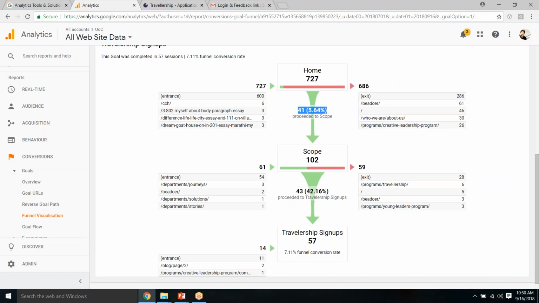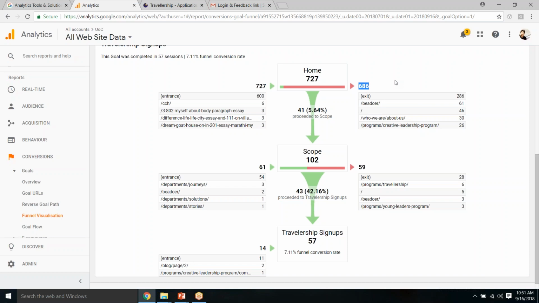That means a large percentage of it did not even start the journey, or maybe gave up on the first milestone. How many gave up on the first milestone? 686. That means about 95% of people gave up.